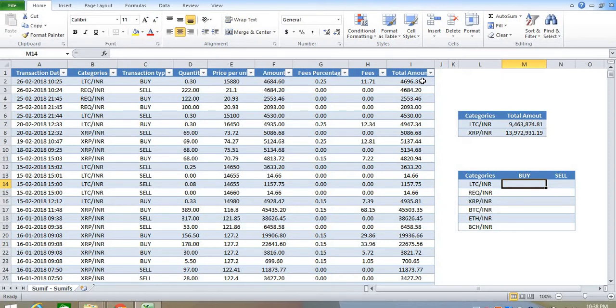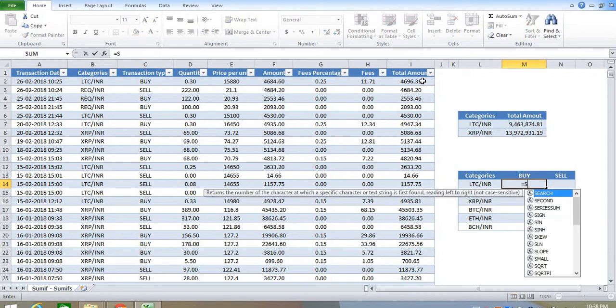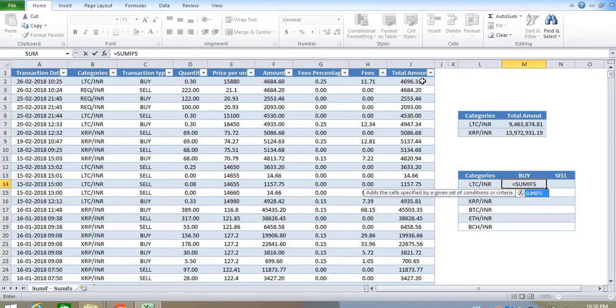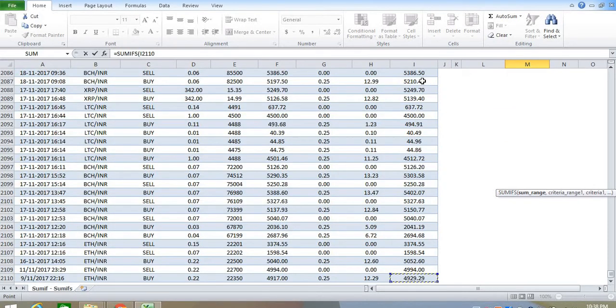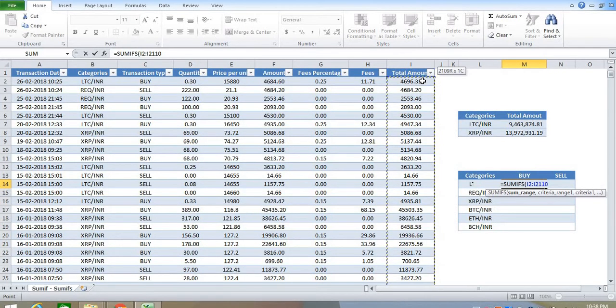Here in this case, the syntax will be equal to SUMIFs, parenthesis open. We first select the sum range in this case. The sum range remains same for us, which is from I2 to I2110, comma. Criteria range 1, where my first criteria lies.